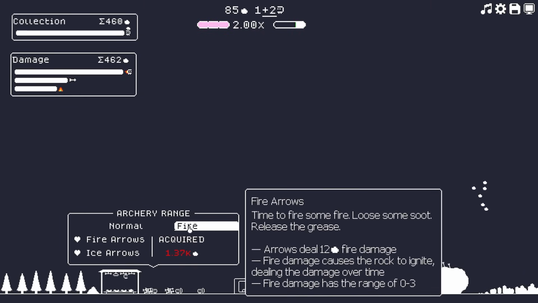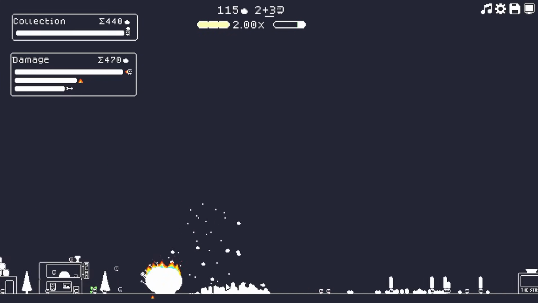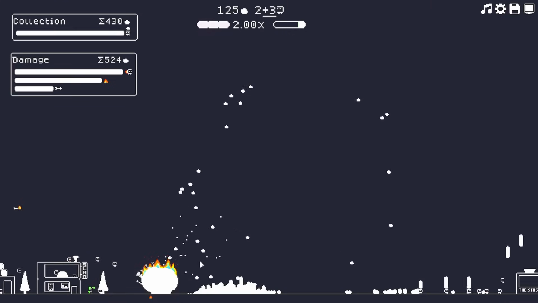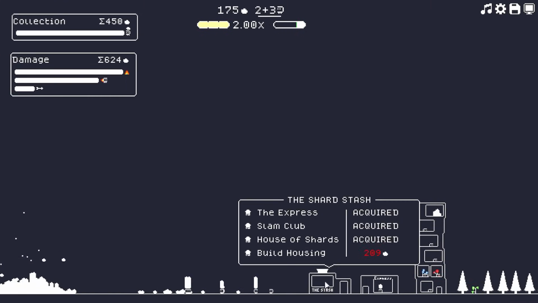So normal, nothing, just normal arrows. Time to fire some fire. Arrows deal 12 damage. Cause the rock to ignite. Fire damage is a range. Yeah, so the problem with the fire is that it spits out more shards in a sort of shorter area here. Is that something that I can live with?